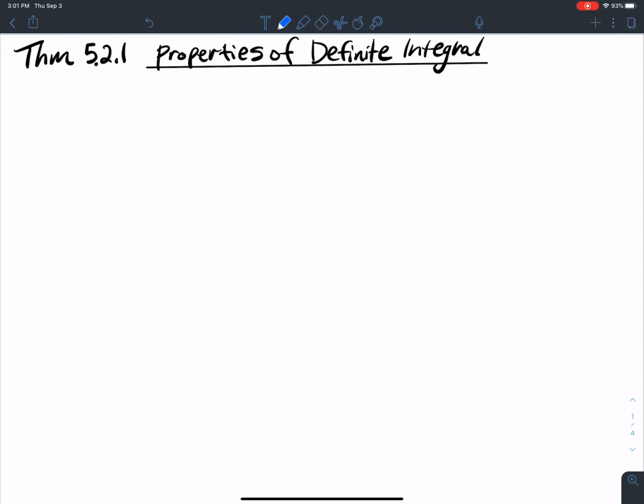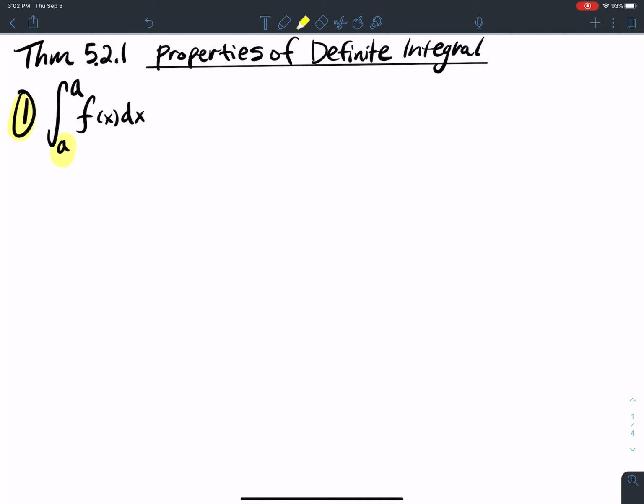So in this video, I'm going to introduce some properties of definite integrals, and then we're going to apply those properties to a given picture to find the definite integral that's given. So the first property is I have f of x dx, where we go from a to a.